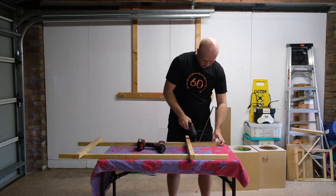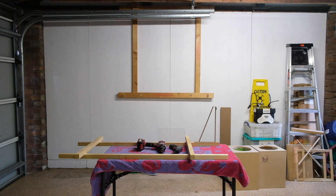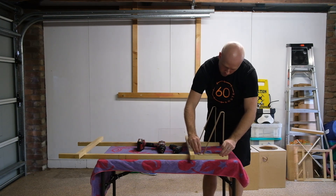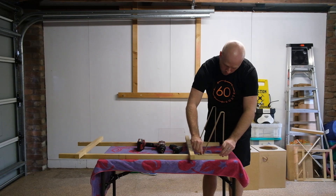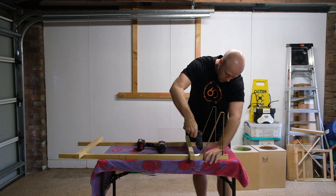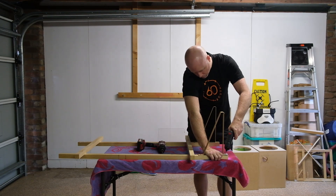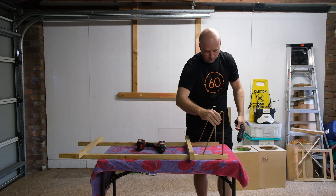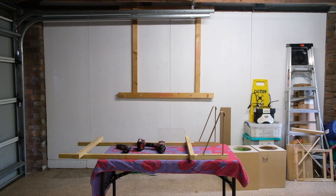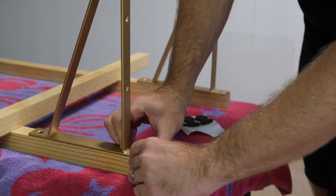I made this choice once I started to think about decay. Decay is basically a measure of how quickly a speaker stops making noise when the signal stops. When audiophiles talk about having a fast pair of speakers, they're talking about decay. The idea is that a speaker should only be producing sound when the amplifier tells it to, and should stop playing as soon as the signal ends.